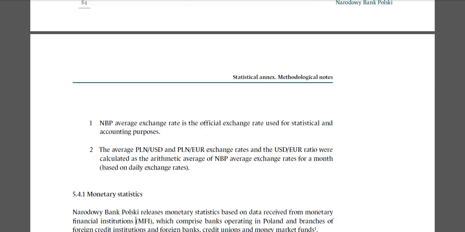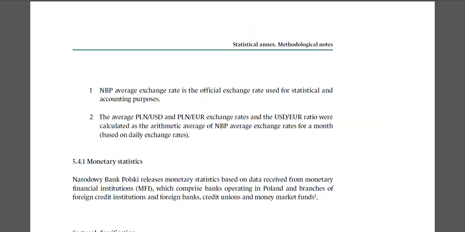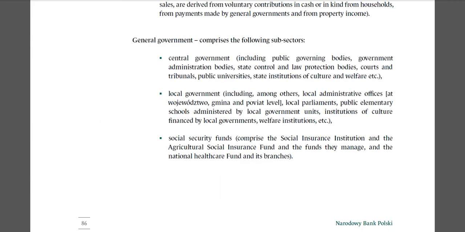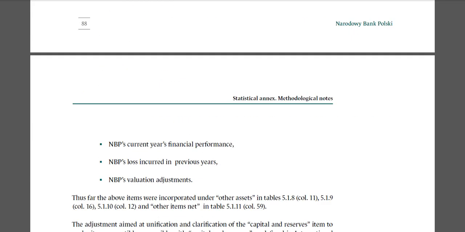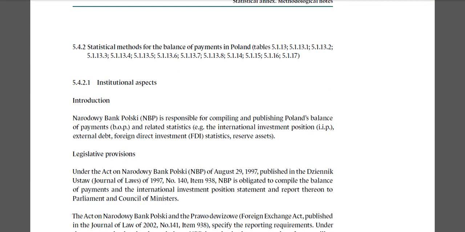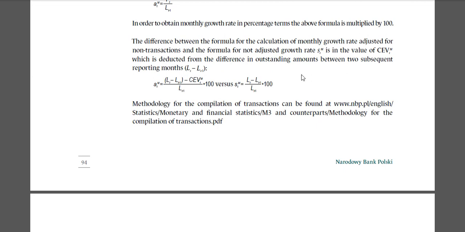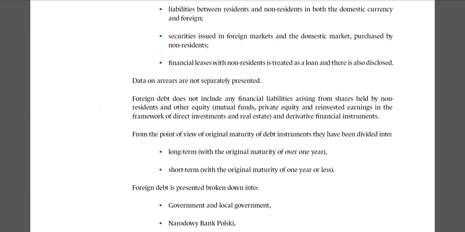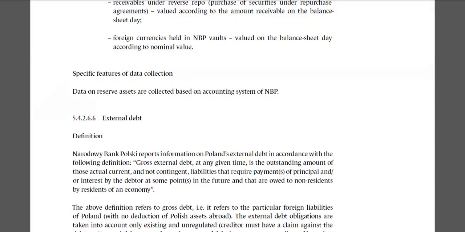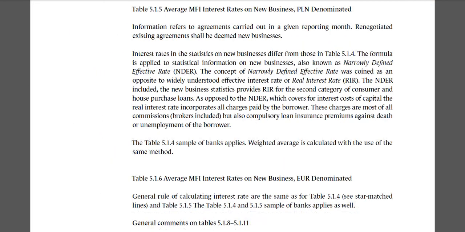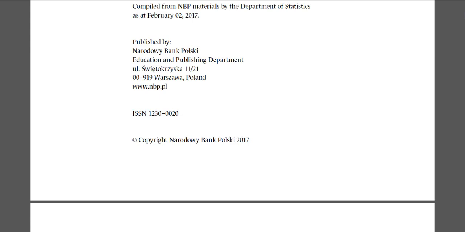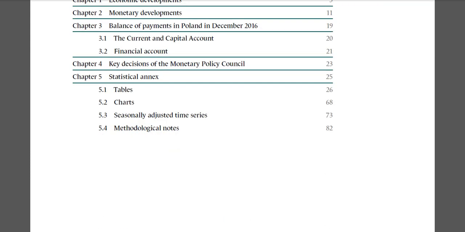The last section covers methodology — it explains what comprises each component and how it's calculated. There are some formulas in here. It gets into how these data are defined and calculated. This methods section is at the end. The document is 122 pages long, and a lot of it — besides the covers and front matter — is statistical analysis. But this gets into exactly what's going on in this particular country: the domestic sector, foreign sector, GDP, prices, labor force, government and investment, and parts of the balance of payments like the current and financial accounts.